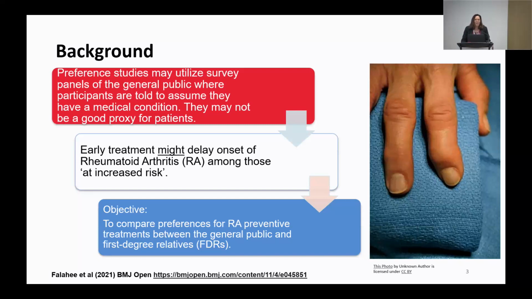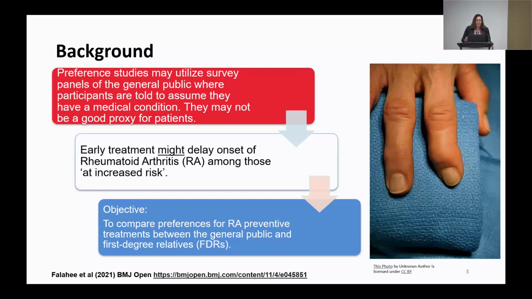So the other thing I want you to know about this example is a little bit about RA. There are a lot of studies that are actually starting to read out now with mixed results, but there was some evidence out there that early treatment for people who are at risk of RA could potentially delay or halt progression or diagnosis of RA. And one of the groups that is at greatest risk are first-degree relatives. There are additional risk models out there, and you can be either 6% higher up to about 40% higher, depending on if you have biomarkers, symptoms that are sort of early RA markers.